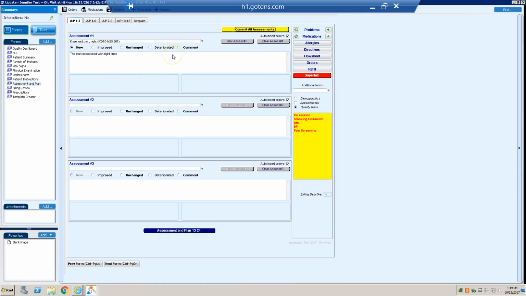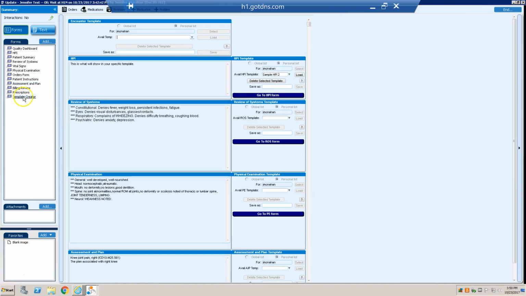And once you're done with your assessment plan, then at that point, if you want to take those individual components and you want to make them into one large visit, you go to an area called Template Creator. So this will be a form that we either will include as part of your office visit. You might add it to your favorites. Lots of different places for this form to live, but this is where you can take all of those little individual components and mash them together and create one visit template if you want to do so.